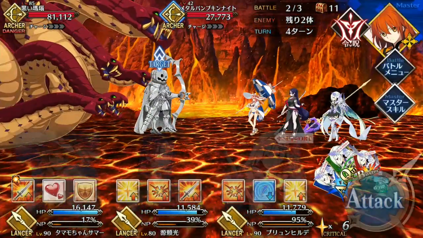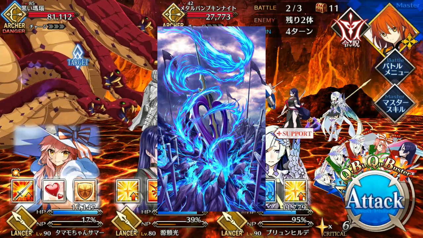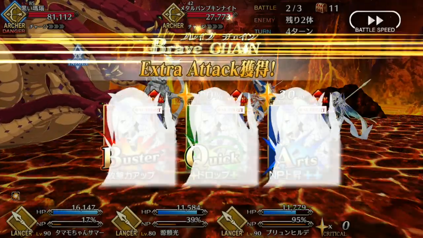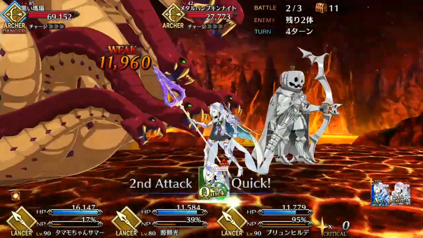Bryn's Bondcraft Essence is Imperishable Flame, which buffs all allies' Buster Card effectiveness and Noble Phantasm gain by 10%. This is a decent Bondcraft Essence that fits her supportive role pretty well, and it works especially well if she's paired with Gil or Karna.